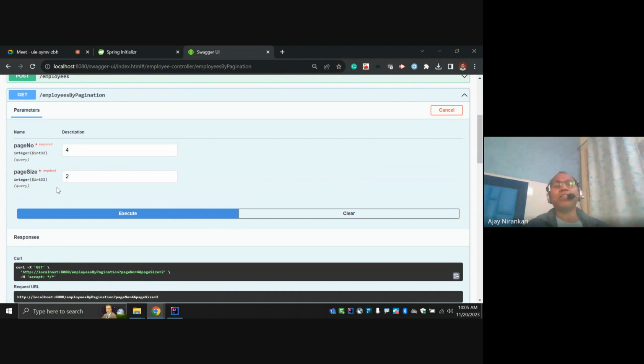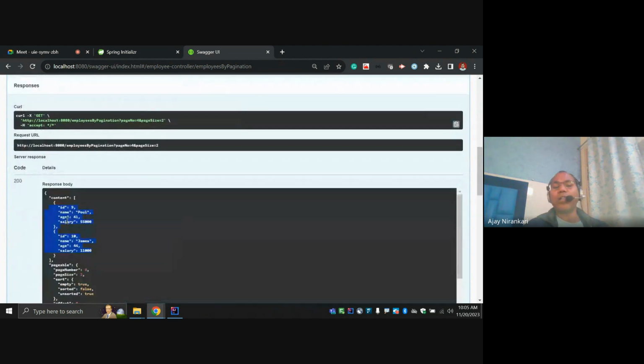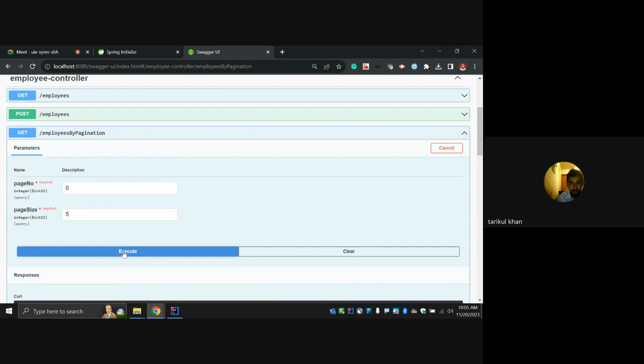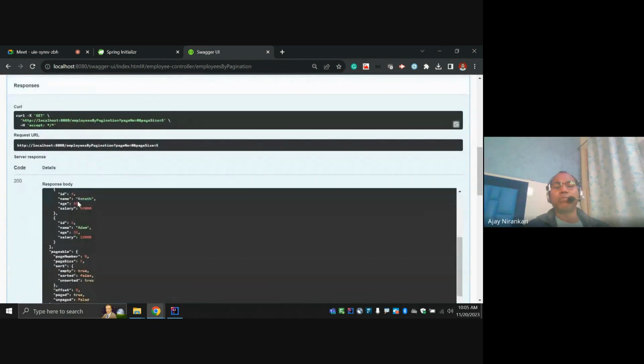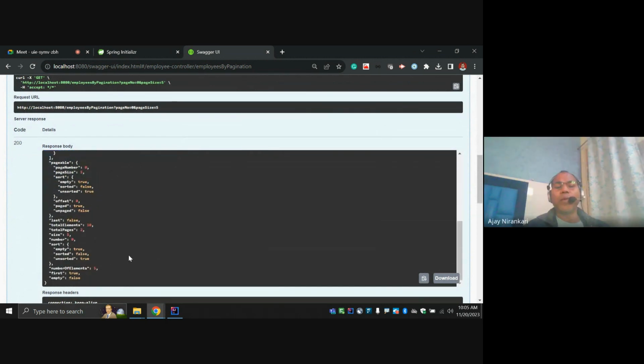Right. Simple. Now you can get all records. Here I'm getting all records just by going to the next page, not by default. By default, I need only the first five records on the first page. So I'm getting only five records. This is five records, right? And my total record count is 10.